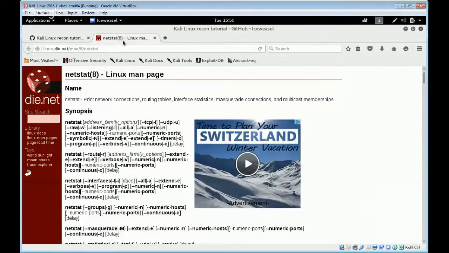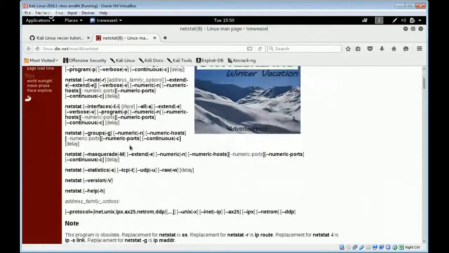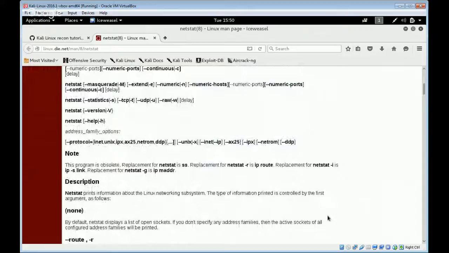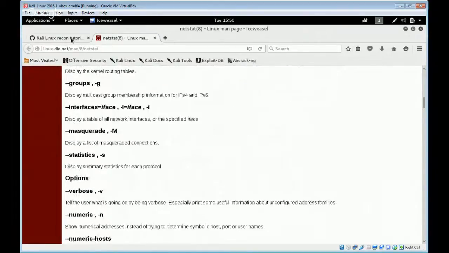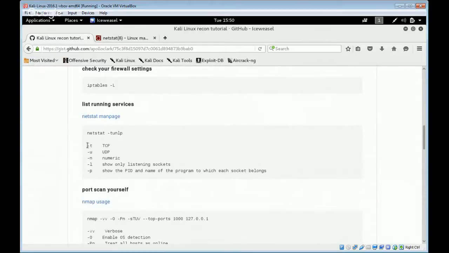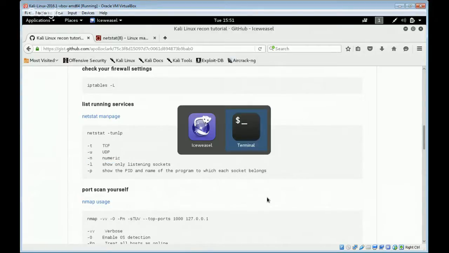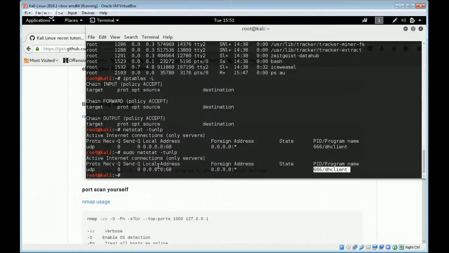Here's netstat. You can see netstat has a ton of options, probably somewhere around 110, 120 or so. I don't really use most of them. You just got to know the basics, which is what tunlp does. So you can see tunlp is actually shorthand for running all of these different flags. T says show TCP, U says show UDP, n says list things in a numeric fashion instead of alpha or hex. -l says show only listening sockets. Sometimes you can have a program that's running and is bound to a port but isn't actually listening. That's usually used for things like VNC clients, because they're not going to listen to remote connections. -p is really useful. It shows the name of the process and its ID. So you can say, okay, this program on this port is dhclient bound to port 68.